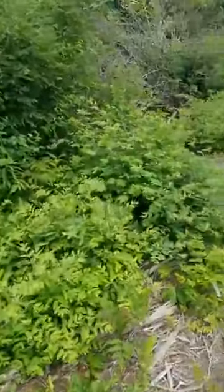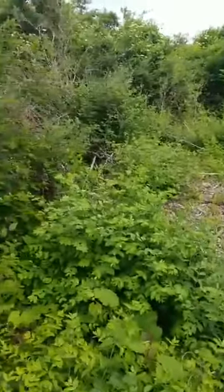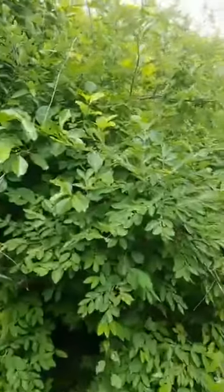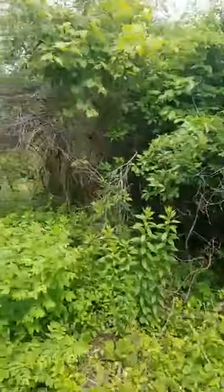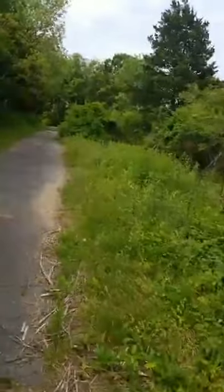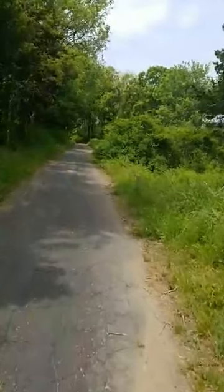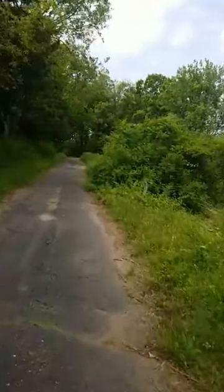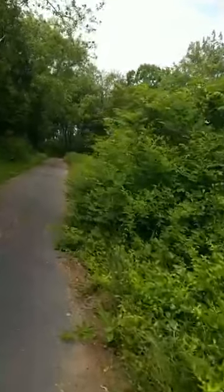These honeysuckles will grow and take over an entire area. That is what they look like after they were mowed — probably last year. And if you pan over here, this is what they look like if left unchecked. This honeysuckle is about eight feet tall, and they can get larger. We've done invasive removal programs where we've removed bittersweet, autumn olive, and honeysuckle, and we've measured trunks of honeysuckle that were like ten inches across. That is a very large honeysuckle plant.